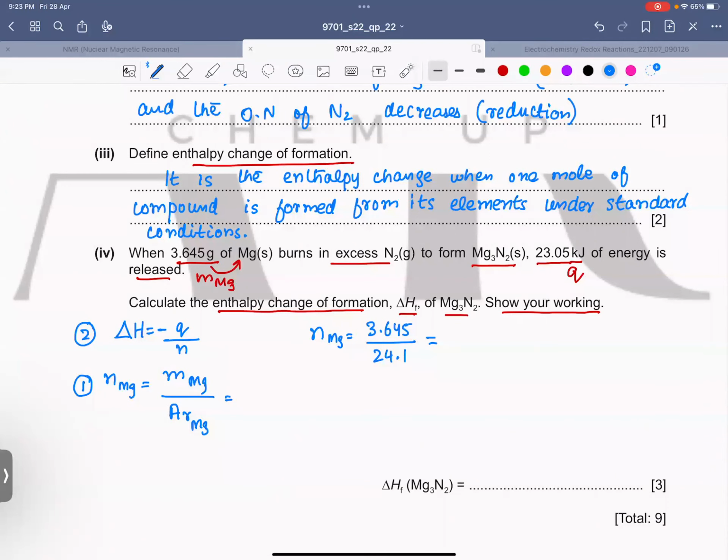Sir, if this were endothermic, then you would not put the minus sign, right? No, we always put a minus sign over here in the expression, because otherwise they have to tell you that the energy is released. So, sir, that's why we put the minus sign.